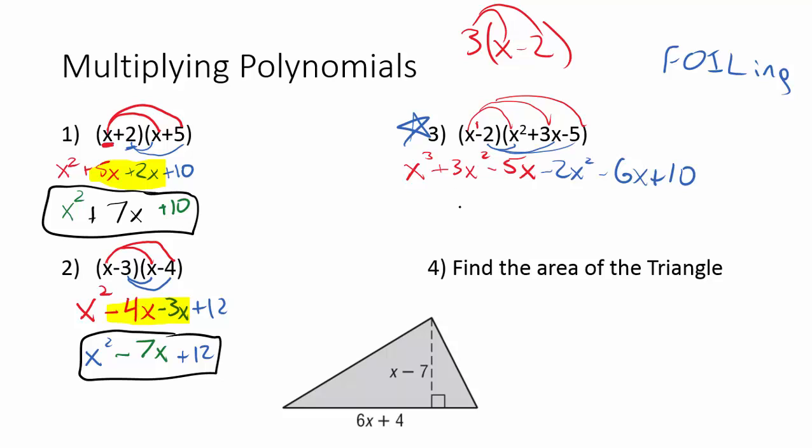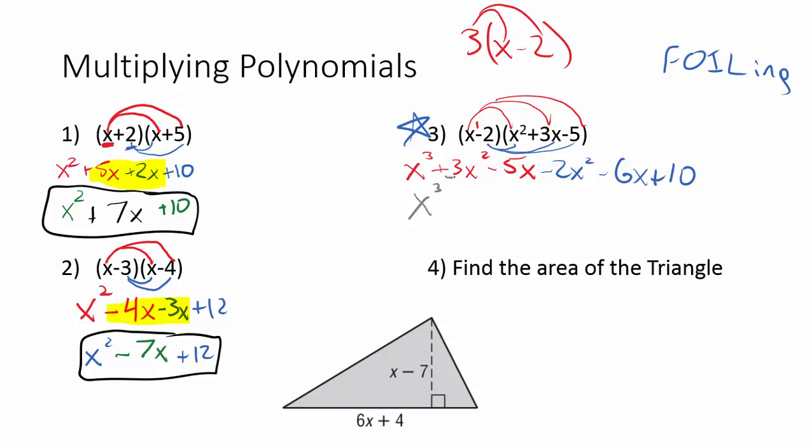Okay, now we're going to have to combine like terms. It's a good idea to write these, again, if you notice, I'm writing these in descending powers of x. That'd probably be the best way to write this. You'll see why when you get to factoring. But for now, just kind of trust me on this. So the highest power of x is x cubed, so I'll write that one first. Nothing to combine that with.